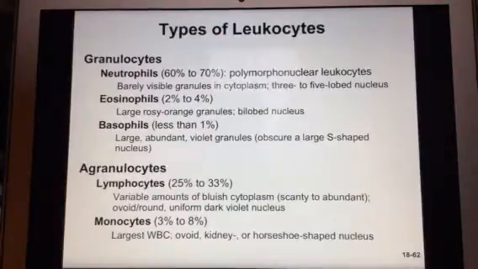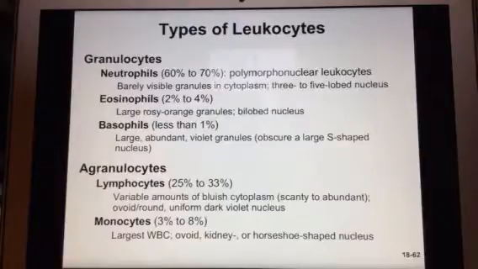Again, for granulocytes, we are going to see those granules. They look like dots in the cytoplasm. On your slides, they should look purple. And so that's how we are going to divide into two categories. But then each of those categories has multiple types of white blood cells. So let's look at the granulocytes first. They are all going to look almost polka dotted when we see them under the microscope.